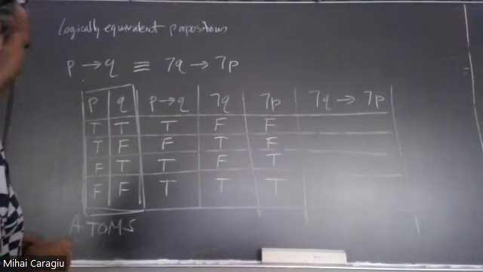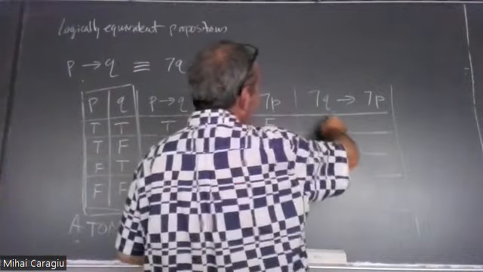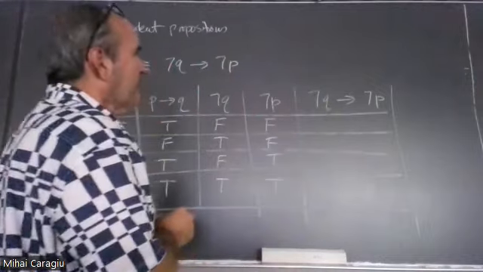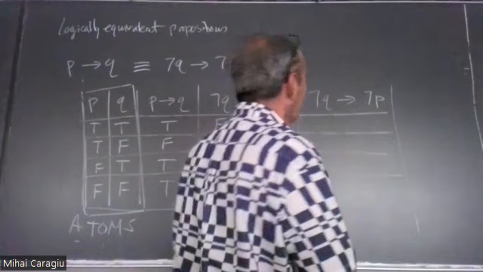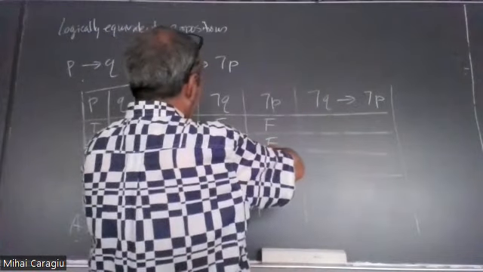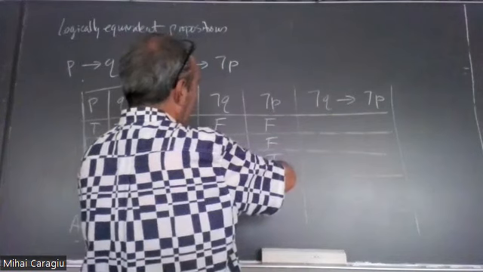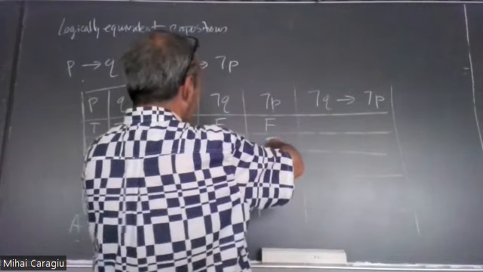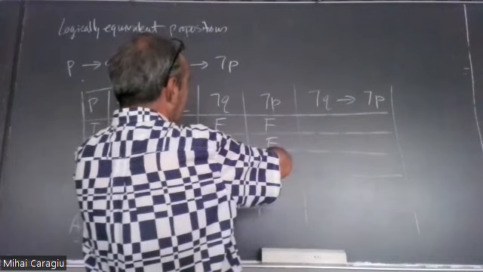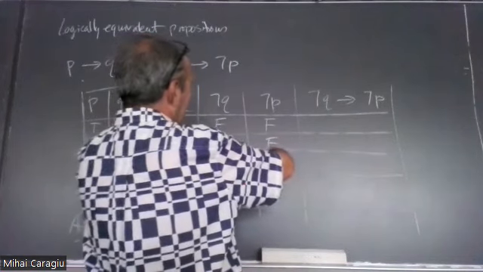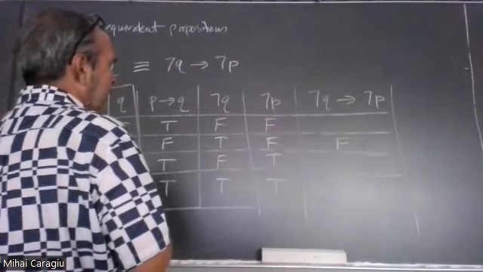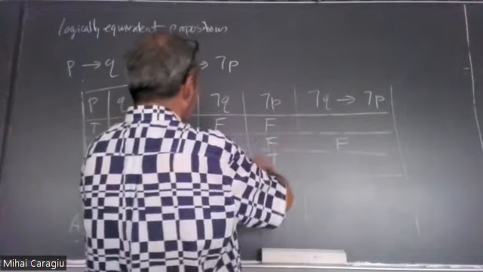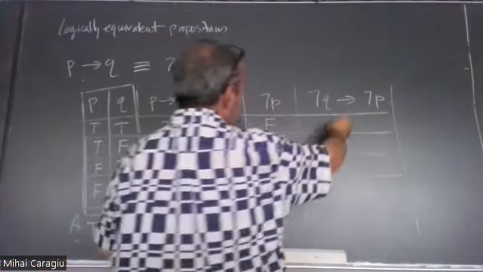And then non-Q implies non-P. The quickest way to complete it is to locate the place where non-Q is true and non-P is false, because then the implication will be false. True never leads to false. Non-Q is true and non-P is false in one row, so that's false. Otherwise, this never happens that non-Q is true and non-P is false. Otherwise, non-Q implies non-P is true.